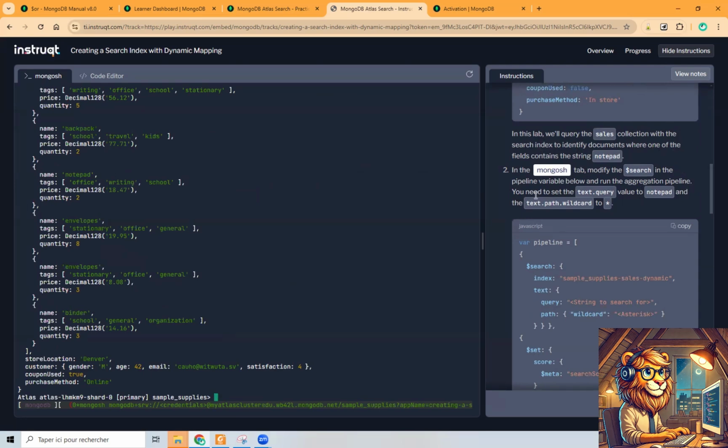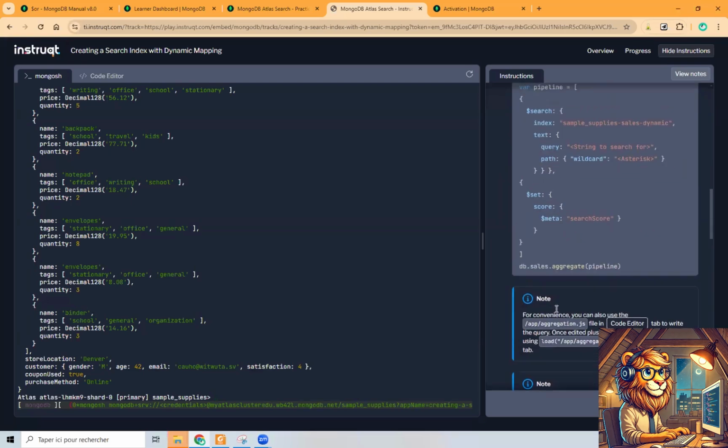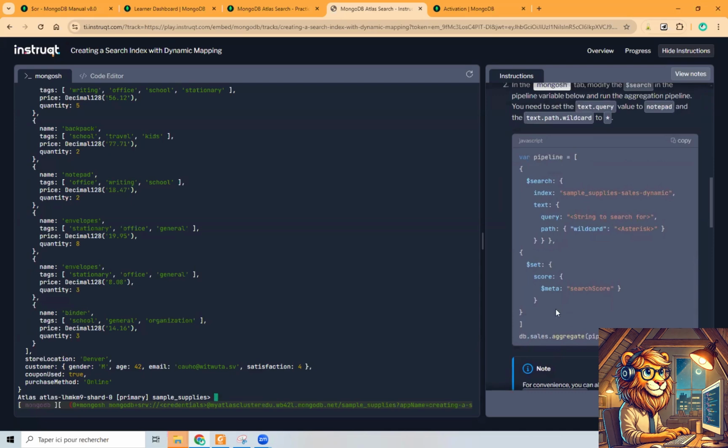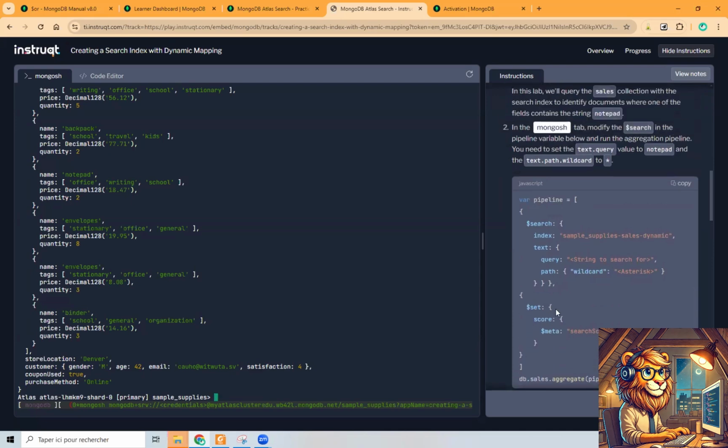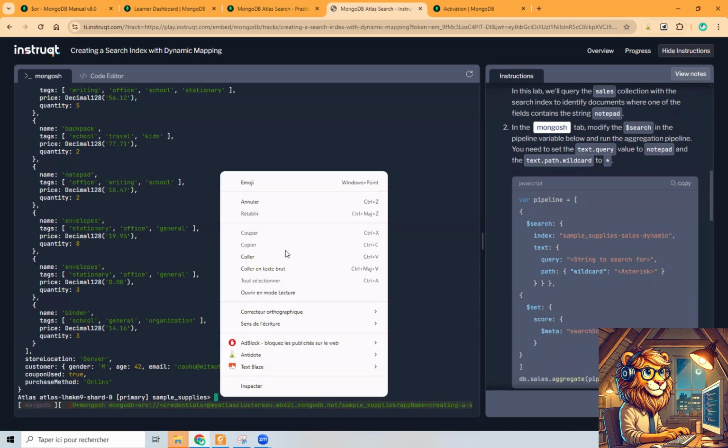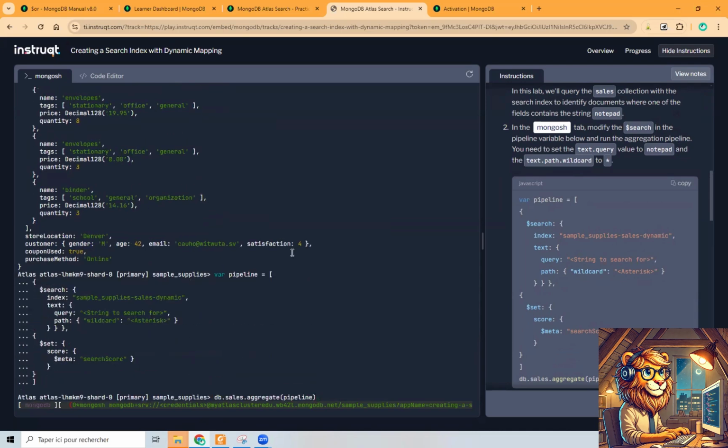We need to set text.query value to notepad. So I guess I need to copy this down.